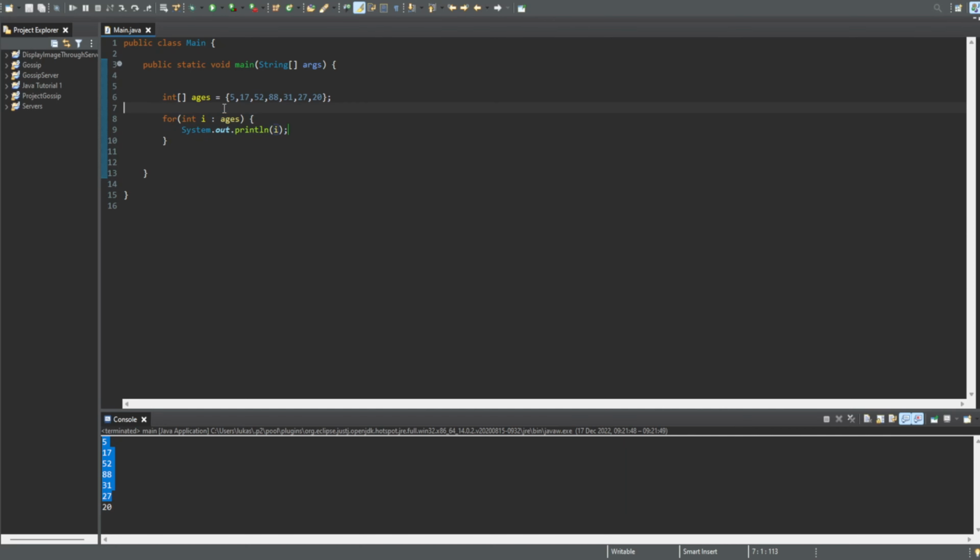simplify the for loop. If we want to loop everything that is inside of the array, we could use the for, like the normal for loop, not the for each loop, if we want to specify some conditions, let's say we only want to loop through the first 4, or we only want to loop through, let's say, the second, third, and the fourth one. But if we want to loop through everything inside of this array, inside of the ages array, we can just use the for each loop. It just simplifies everything. And that's basically it for the for each loop.